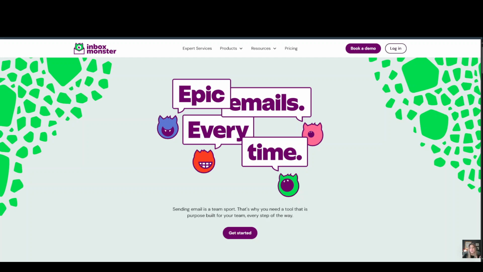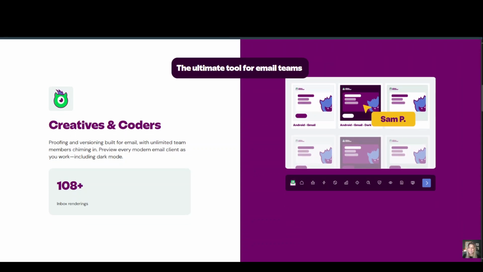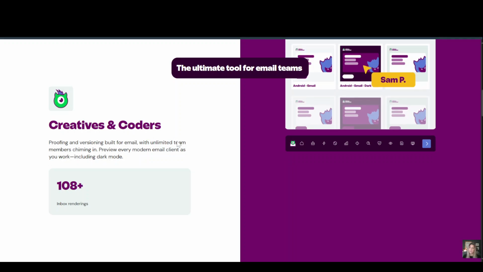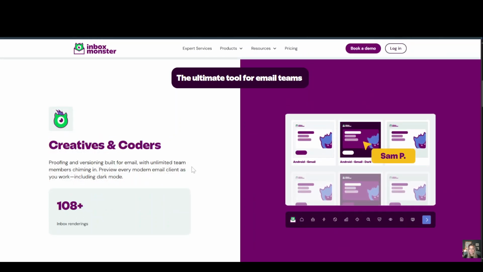Now, we're going to take a deep dive into Inbox Monster. Unfortunately, they don't have a free trial, so I can't go and log in and give you a little bit of a look and feel around the interface. But they do have an option to book a demo. So I do recommend having a look at that, because for me, a really good tool, especially one of this kind, it's important that you do have a really good, clean interface that's very easy to use, because it's not always that simple. And especially if you've not been in email communications or email marketing yourself, it can be a little bit tricky to use a tool like this. So I do recommend that you contact their team for a demo so that you can get a close peek into this.